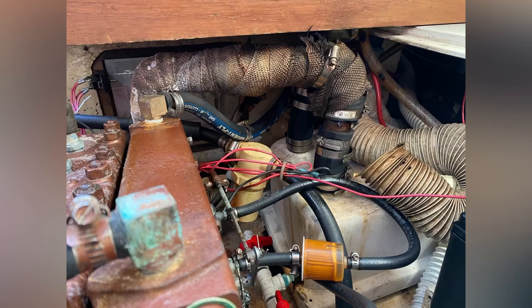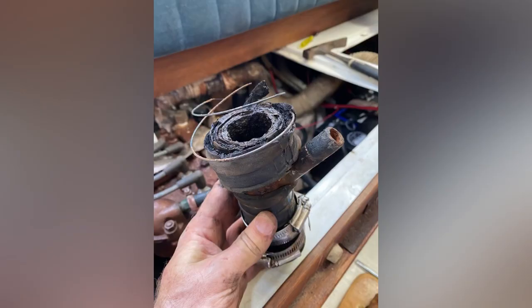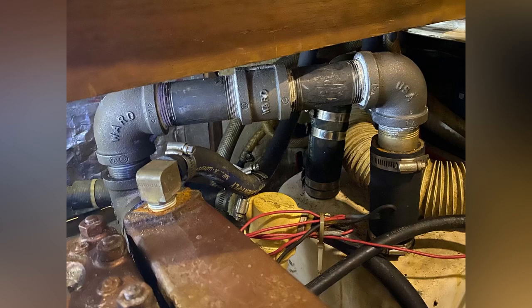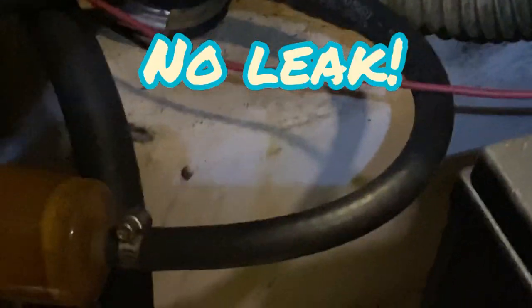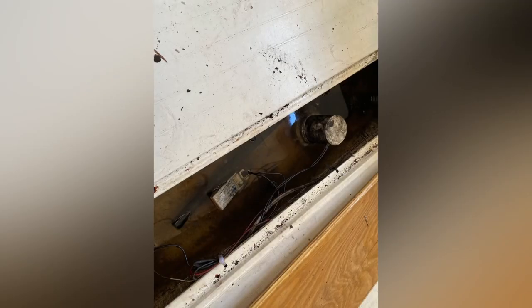Here you can see the old exhaust pipe with the old connection — the temporary fix melted and you can see the metal rings where the hot gas just melted it. Here's the water inlet pipe that was rusted away. Here is the actual pipe once I finally got it off. Now here's a picture of the new pipe all connected between the engine and the water lock muffler. And here is the dirty bilge with exhaust-laden seawater in it before I cleaned it.